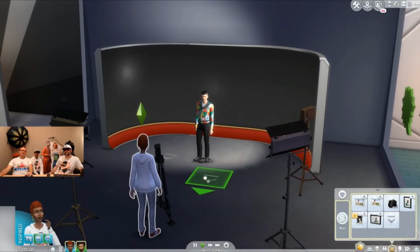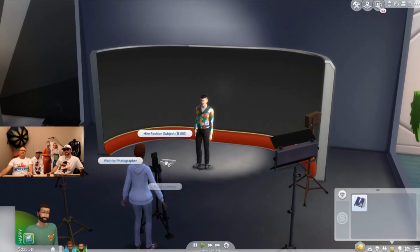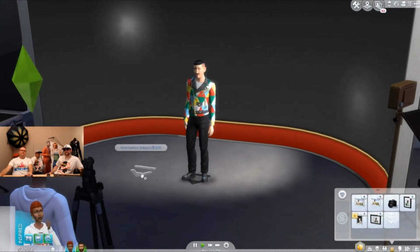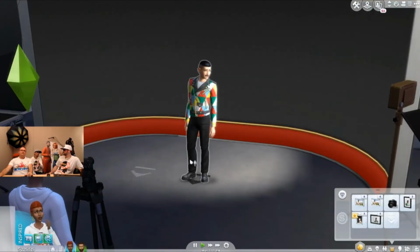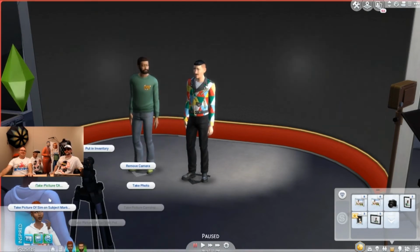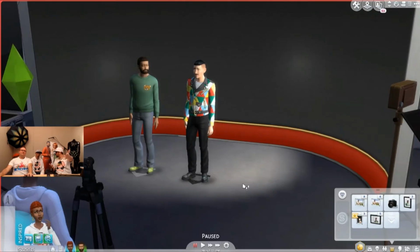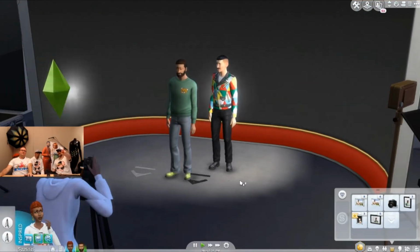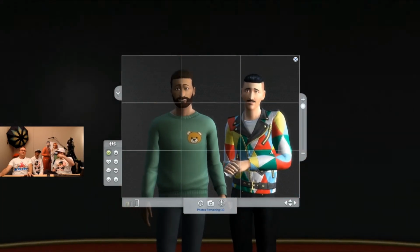And when you hover over, it'll tell you what they are, the little icons. And so here they put another little spotlight out, and they asked the sim that they did control to come over here versus they hired Mortimer to come and do that. So this shows you doing it with 2 sims. So they have take picture of the 2 of them, and again you have the option of doing the different poses too. But so there we go, and he was already dressed, and they did this.